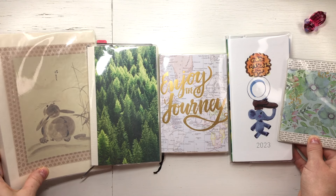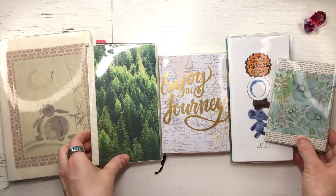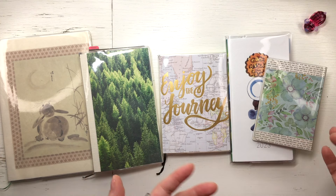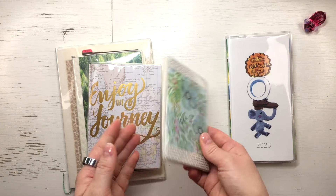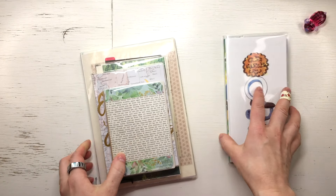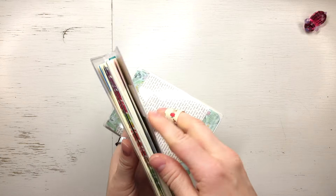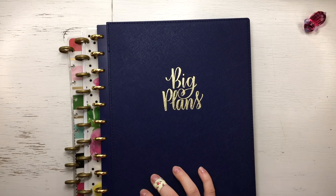In some cases I wish I wouldn't have bought anything more expensive and just kept with the vinyl cover, because you can change it. You can put here paper, postcards, washi, stickers — whatever you want. These are one of my most favorite covers. I don't have to worry about getting it dirty, I can always wipe it, I can always change the paper. I recommend these. You don't have to worry about fit because the cover is made for that exact planner, and you can have a pen loop.